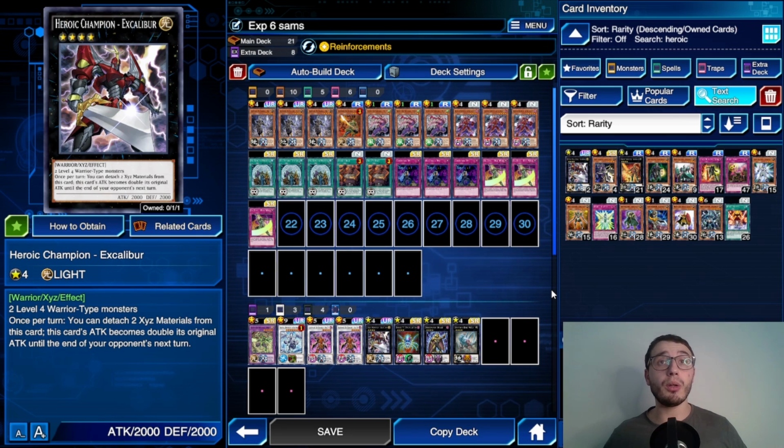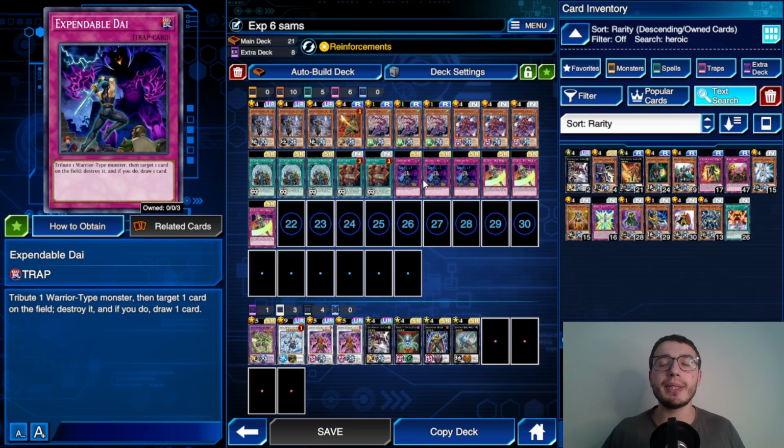Guys, that is all. Honestly, I think that this is definitely king worthy. It is too consistent now, because even if you break so hard that you only have a monster and the Expendable Day, you can still recover with that single interruption, because you draw an extra card, and that is so significant in order to get a comeback.